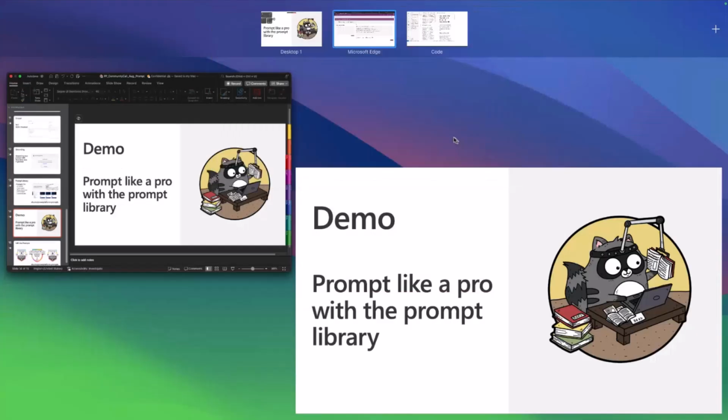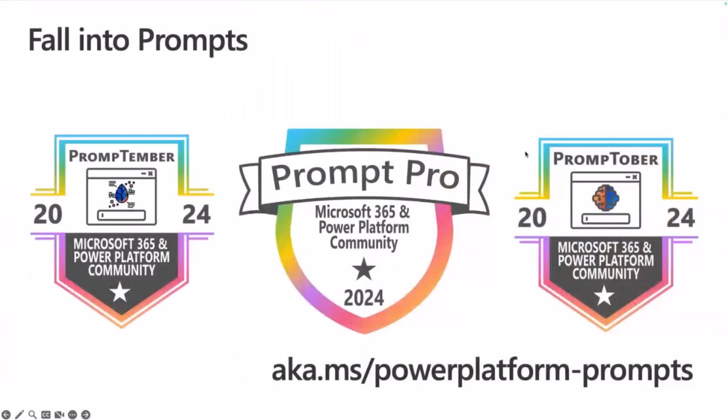Now that we've seen the power of all of this, what's the benefit for you for using the library? Well, as David alluded to earlier, we have new badges for this. So we really highly encourage you. I think prompts are a great way to quickly get to value in the Power Platform, building solutions and extending your solutions, like we just saw with AI Builder prompts. And a lot of times people just don't know where to start or what you can even do with this. So if you are using any of the Copilot capability, if you're using prompts and you have something that you'd like to share with the community, you can go submit it to the repo there and get some of these special badges.